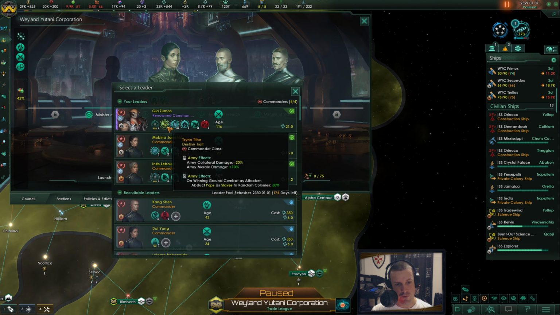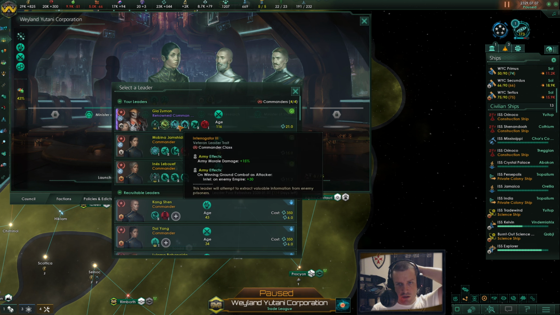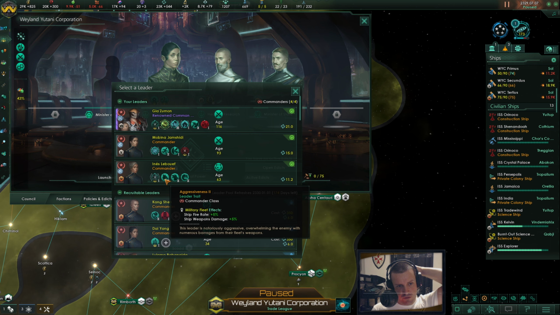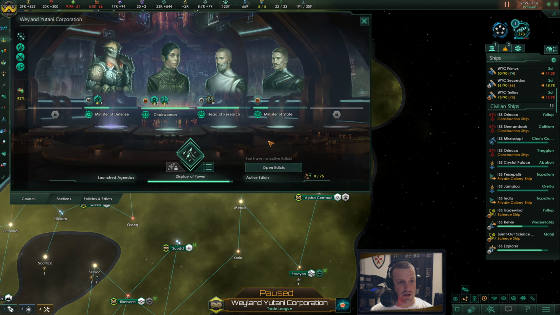Yeah, it should be him, right? But that's the army. Let's see. Empire ship weapon damage plus 5, army damage plus 5. So it gives more damage in general, like this. She gives sub light speed. Yeah, he should be the Minister of Defense. Or she. It's a she, actually.